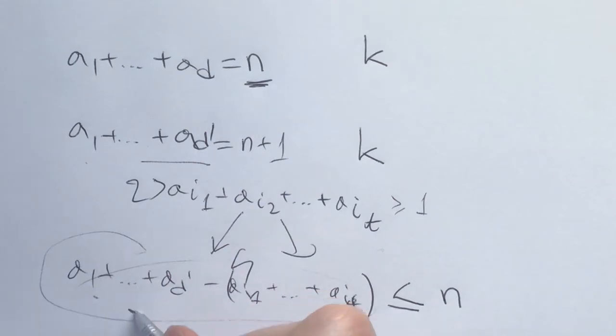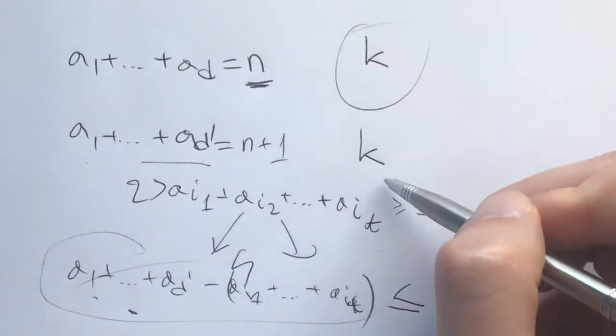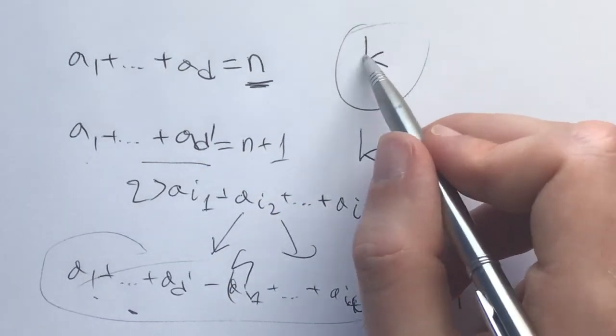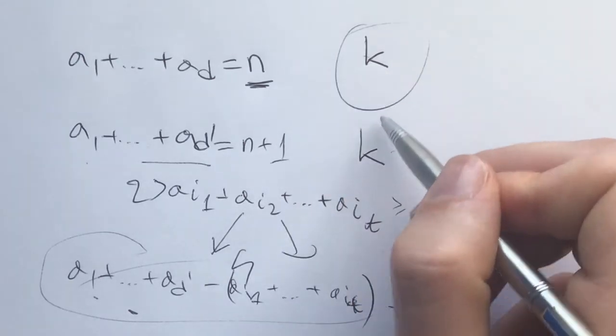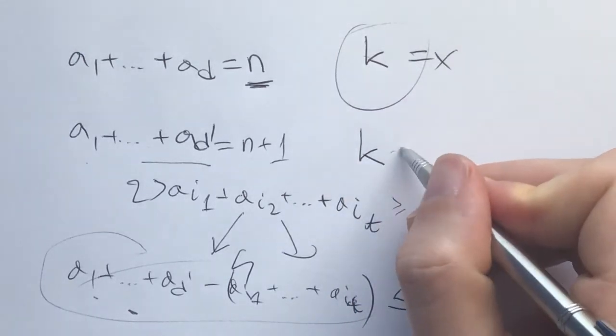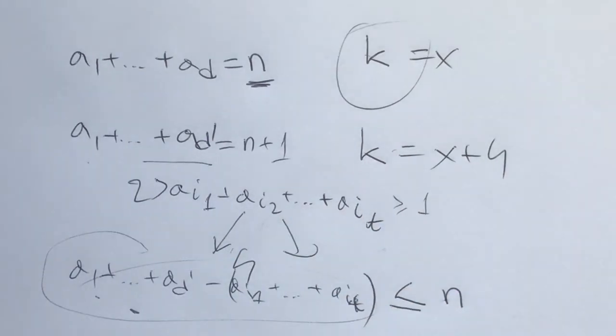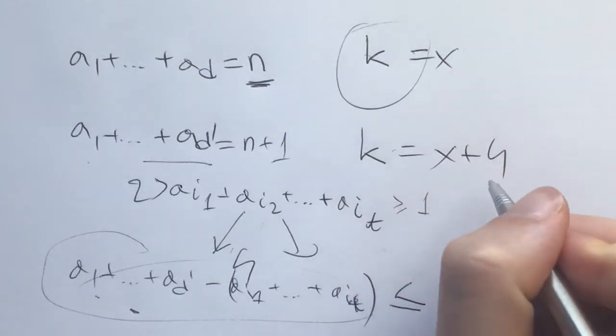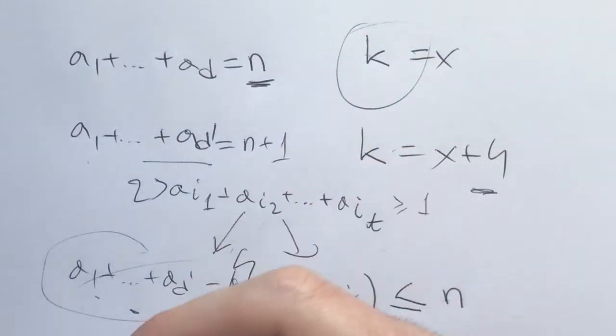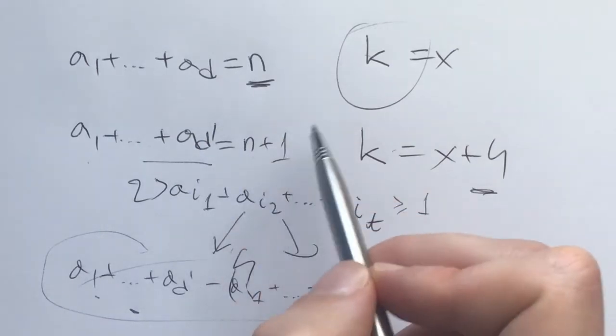which means that of these numbers that are remaining, we could use this same k, which tells us that there's probably a linear relationship between these. Say if k here is equal to x, here k will be equal to x plus 4 if we need 4 groups. Now this tells us maybe what the shape of k will be. And because we're adding a constant, that means it's going to be a linear combination of n.